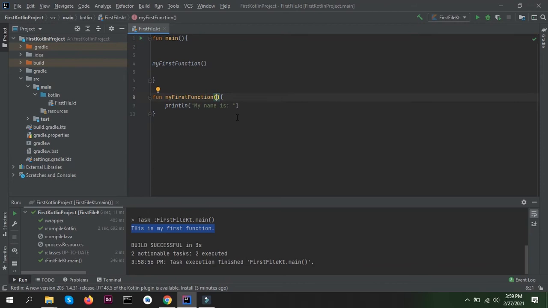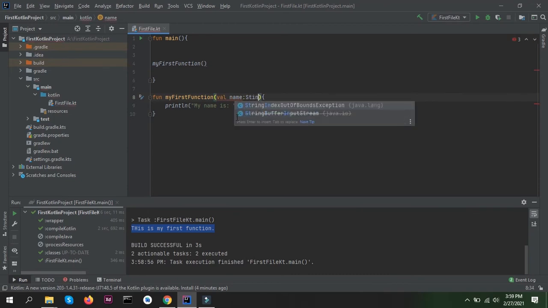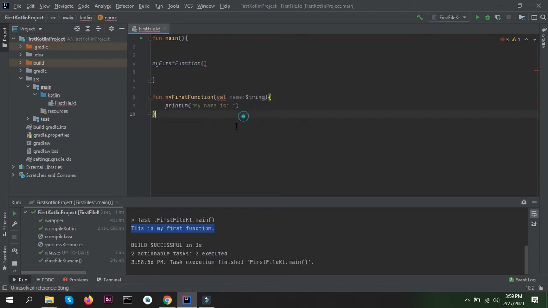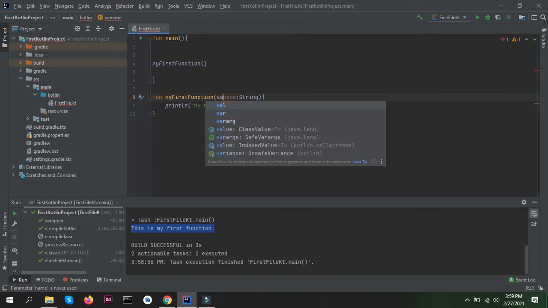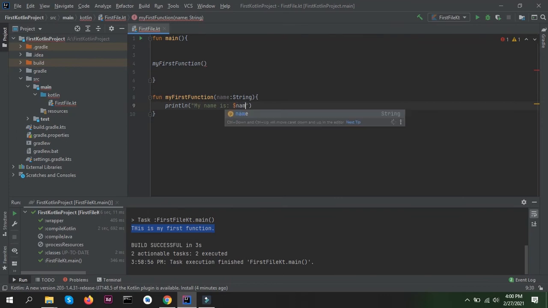I'm just gonna name the variable name, which is going to be a String. And actually we don't have to write any val or var. It's just a parameter, right? So now we can use the $ sign to get the value of name, right?